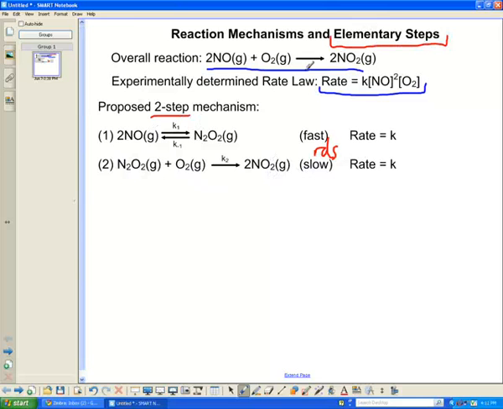And the thing that distinguishes, for example, reaction number 1 from the overall reaction here is that we've seen before you cannot take an overall reaction and figure out the rate law from the coefficients in that reaction. It turns out here they happen to work out, but that's just the way it turns out. That's just coincidence. For an elementary step, the issue is actually a little bit different. Because it is one single step, and here this is more than one step, for that reaction that is one single step, you actually can derive the rate law from that balanced equation.